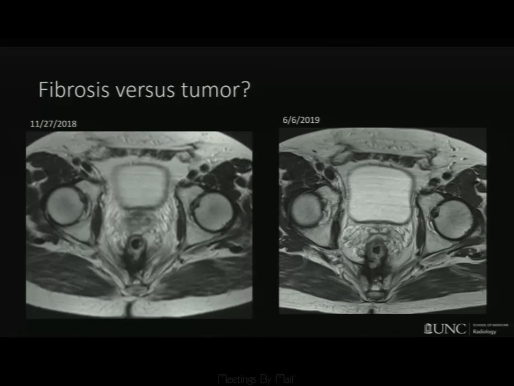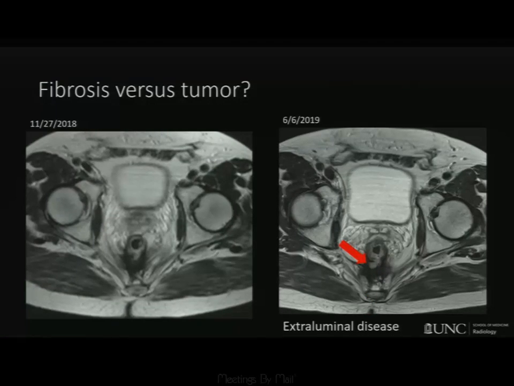This was another case. You can see there's extensive fibrosis, very T2 hypointense signal on this MRI, and there's maybe a little area bulging into here. What we see is there's still that T2 hypointense fibrosis, but on their follow-up scan, we see an area of growing T2 signal, and this was an extraluminal disease and a biopsy-proven recurrence.